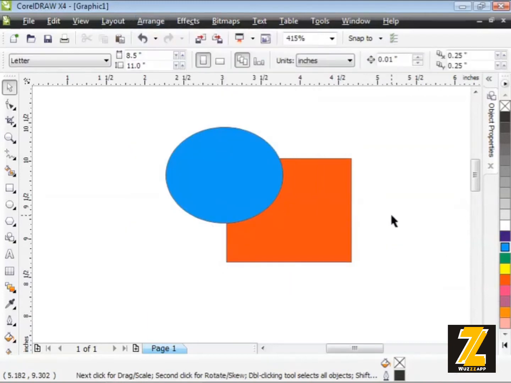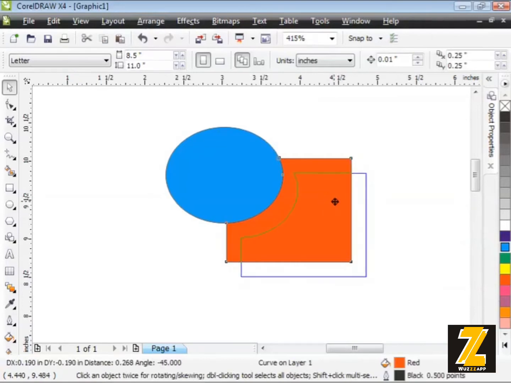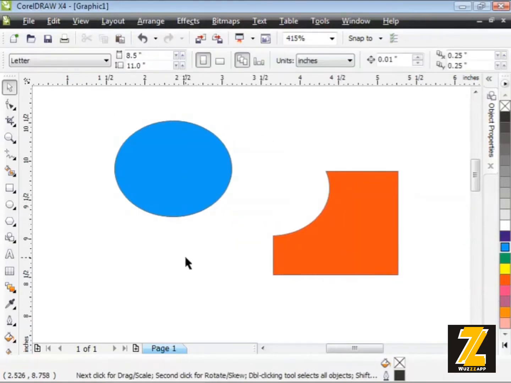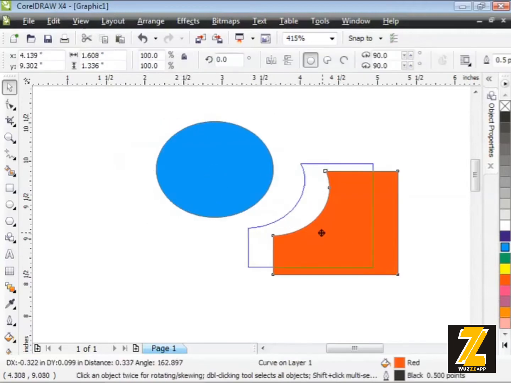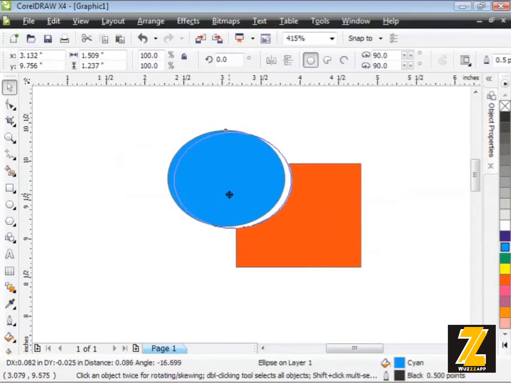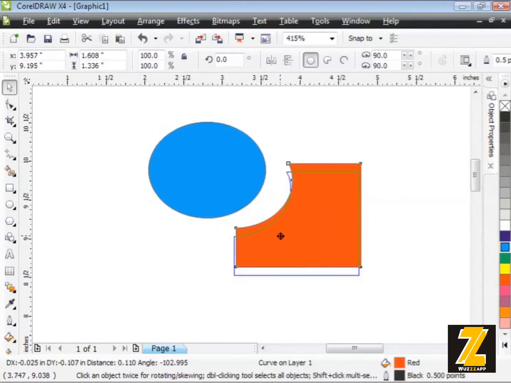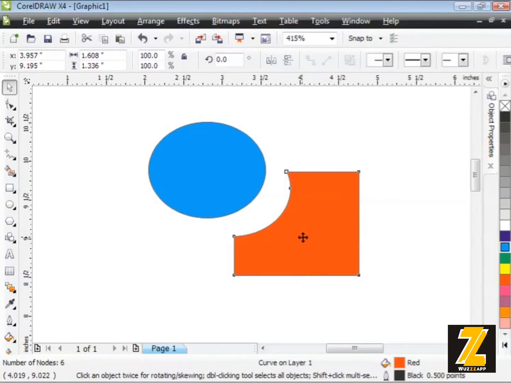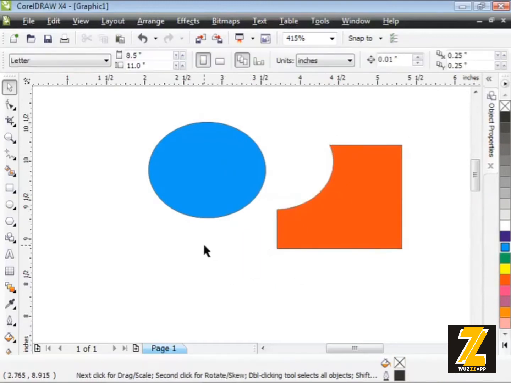Now, as soon as you choose Trim, it doesn't look like it did anything, does it? Well, give this a try. Try pulling your shapes apart, and sure enough, it did do something. What it did is it took the shape that was on top, remember your stacking order, right? And used it almost like a cookie cutter to chop away or cut away from the shape that sat below it. Does that make sense? So all of a sudden, this opens the door to all kinds of different amazing possibilities. We can use this in all kinds of different situations. I will leave it up to your own imagination as to where you might apply this in your own work, but let me show you another quick example of where you might use this command.